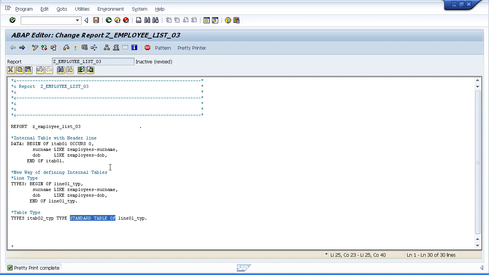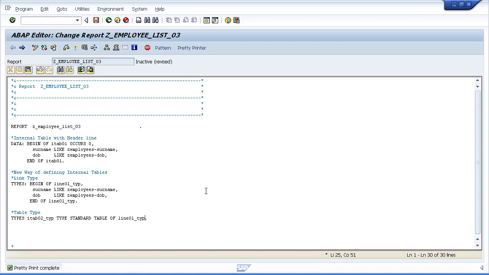Also in the old statement, we used the occurs clause up here to define the initial size of our table, and we used 0, which meant really we don't know how big the table is going to be, so just leave it up to the system to determine it. But in this new style, using the types, instead of using the occurs clause, we can add initial size, and then we can give it a number. So it could be 0. But this is completely optional. And if you don't know the exact size of the table you are creating, you can just leave this off. And actually, you very rarely see this in programs. So just leave your statement like this.